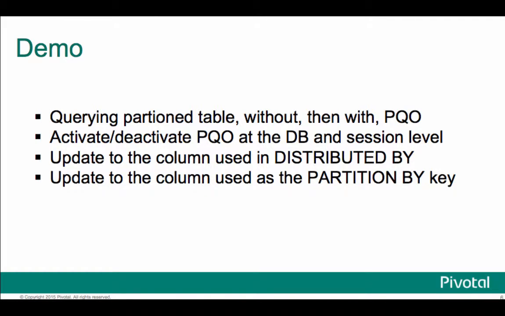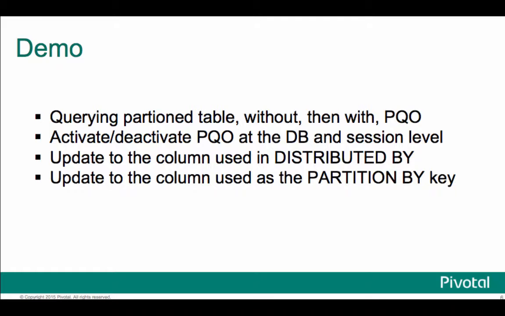So now I'll jump into the demo. To do the demo, I'm going to use the Sandbox VM, which is available on Pivotal Network. If you haven't already done so, I recommend you download this VM and start it up. The download size should be less than 2 gigabytes, and you can find one for VMware and one for VirtualBox. So you get it by clicking on the middle blue box on this URL, greenplum.org.